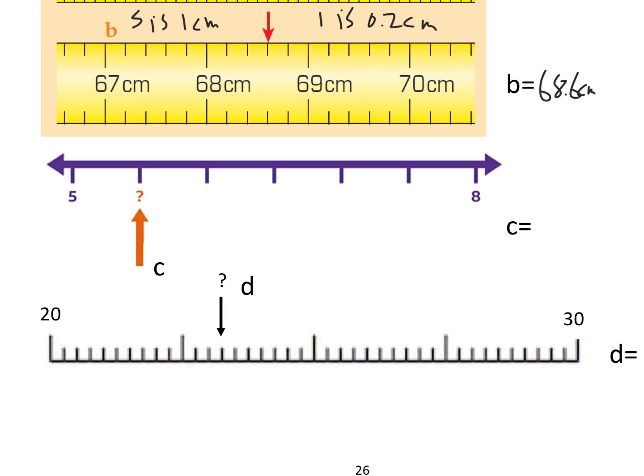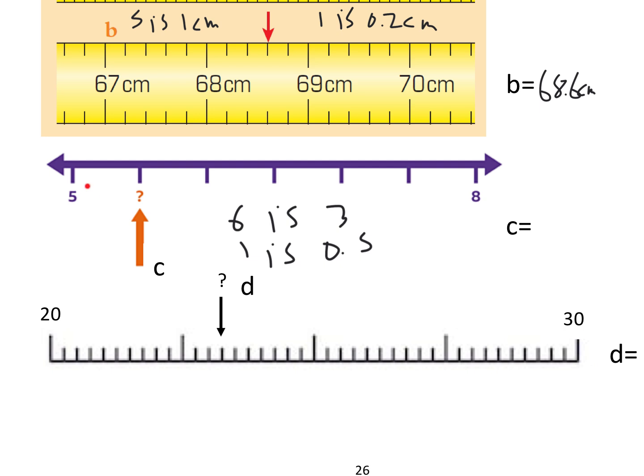So the distance between the two numbers that we have is 3. So I'd be saying that 3, or no, how many notches are there between those two numbers? 1, 2, 3, 4, 5, 6. So the 6 notches is representing 3. There's no units here. So if you only had one notch, that would be 3 divided by 6, which is 0.5. So each notch has gone up 0.5.